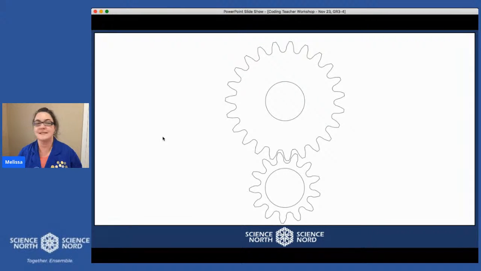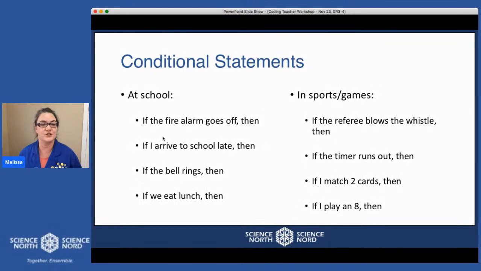Kids often think coding's like computer games. Well, if you have a simple computer game where every time you hit something, you get 5 points, identifying a series where you can add +5 is really important. So for us here, we're going to be identifying the rules that gears are going to follow and applying them to coding by using conditional statements. Conditional statements are an instruction that you give a computer, and it allows the computer to make a decision. It's a crucial part of any coding process.